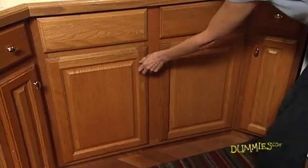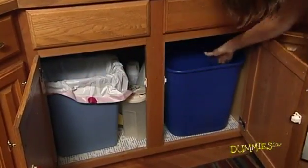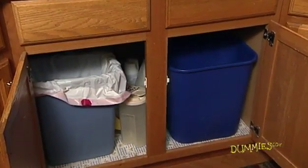For smaller spaces, especially apartments, check under your kitchen sink. You may already have a trash can there, so just add one more, or two, or three for your recyclables.